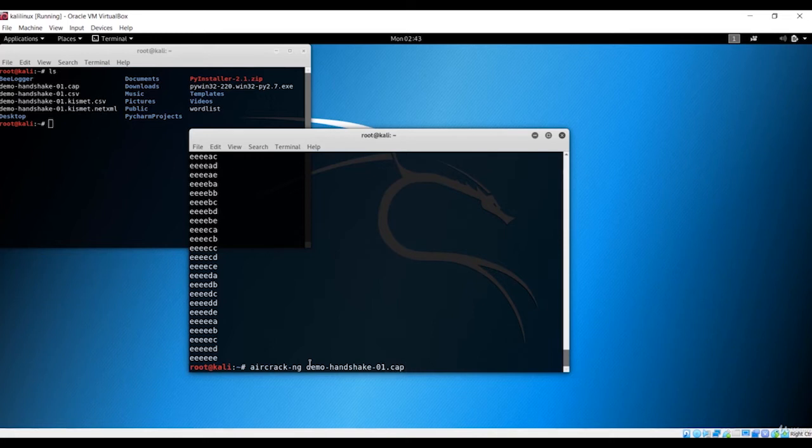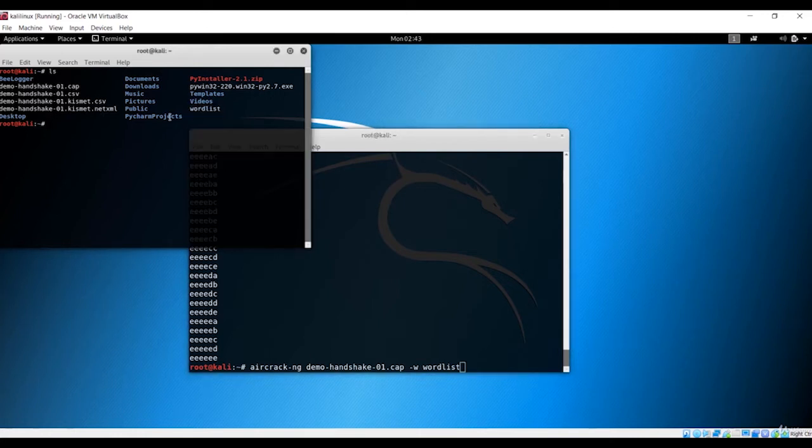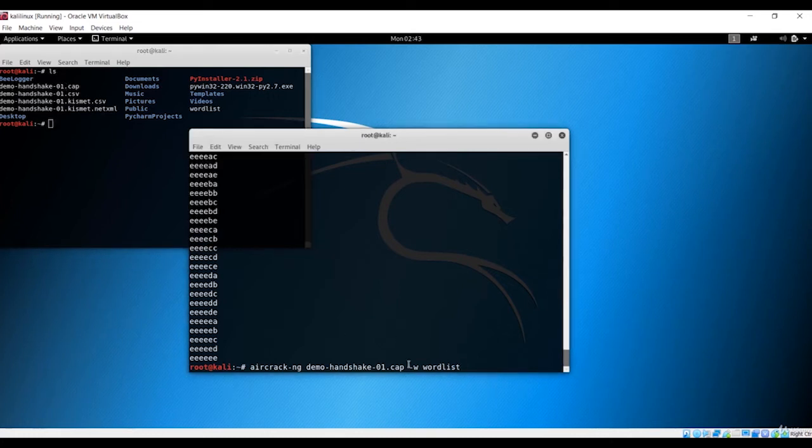After that you have to use the word list. I'll say -w wordlist, because the word list is also in this home directory where we have the demo handshake. So this is only a bunch of keywords that we write here: aircrack-ng is the application, then the handshake that we want to use, and the word list is -w, and w specifies that this is the word list.